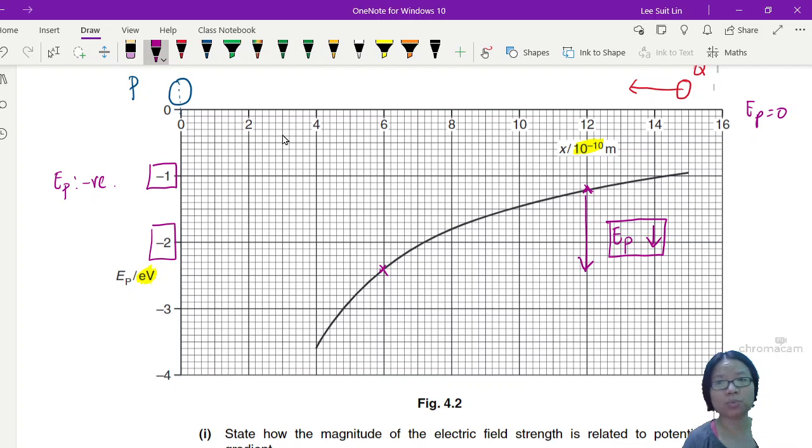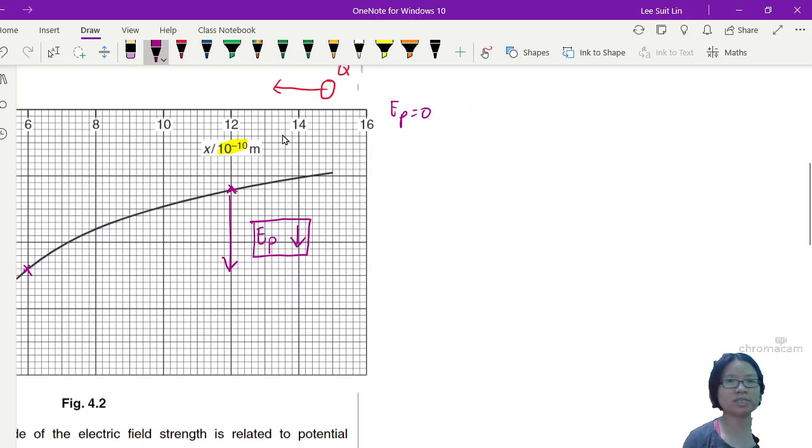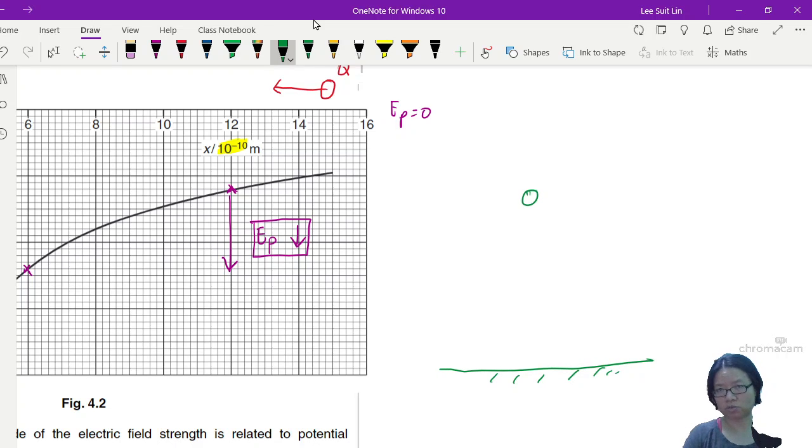So if you struggle with this concept, you could always think about gravity, because you and I exist in gravity, and gravity is a bit easier to think about. Let's say you have a floor like so, and then you have a ball like so, and let's say the ball decreases its potential energy. So let's say from point A to point B, the ball drops here, so you can see EP decrease.